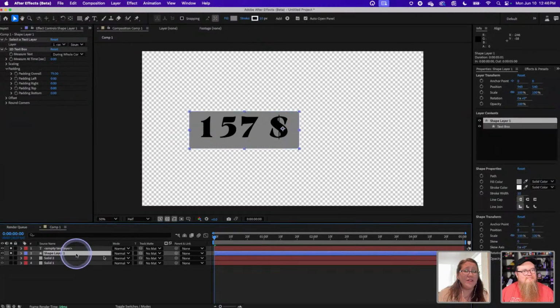But it's also just a shape layer. So I could customize this like any shape layer in After Effects. And that's what I love about these presets is they let you jump ahead. They let you do something you need to do all the time really quickly, but they still give you access to every other tool that you have in the box. That's the part of this that's so fun to me is you can continue to explore and you really can make them your own.